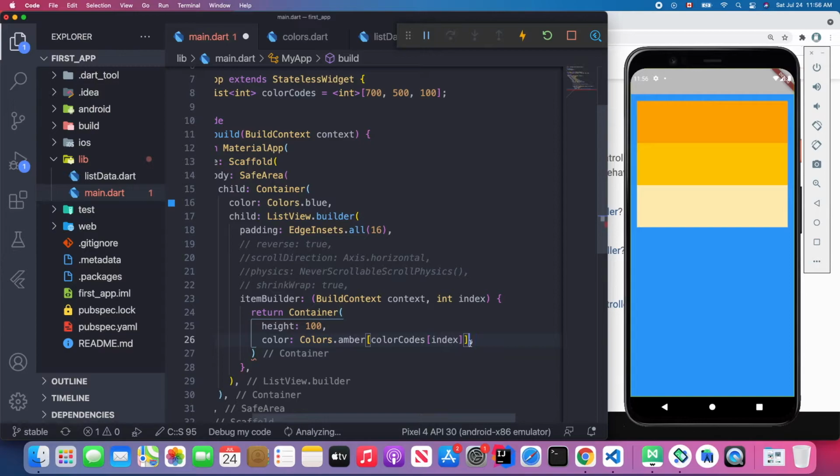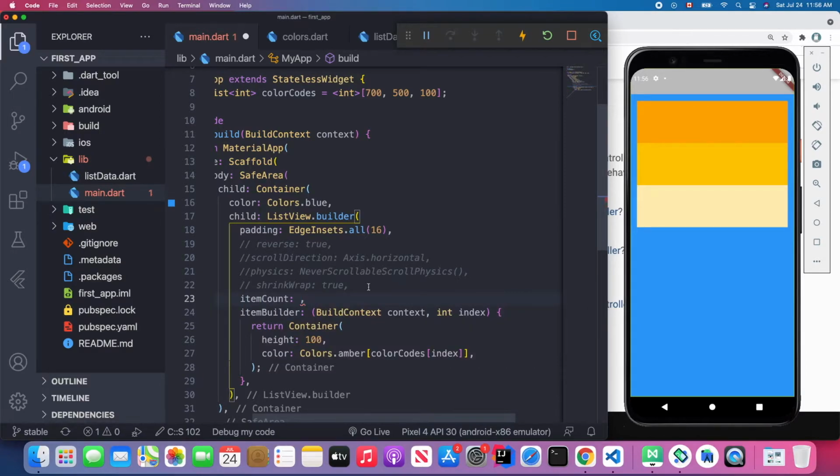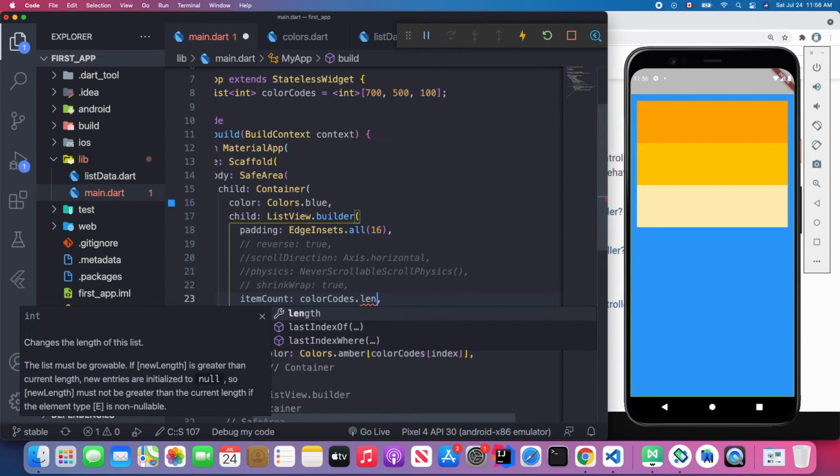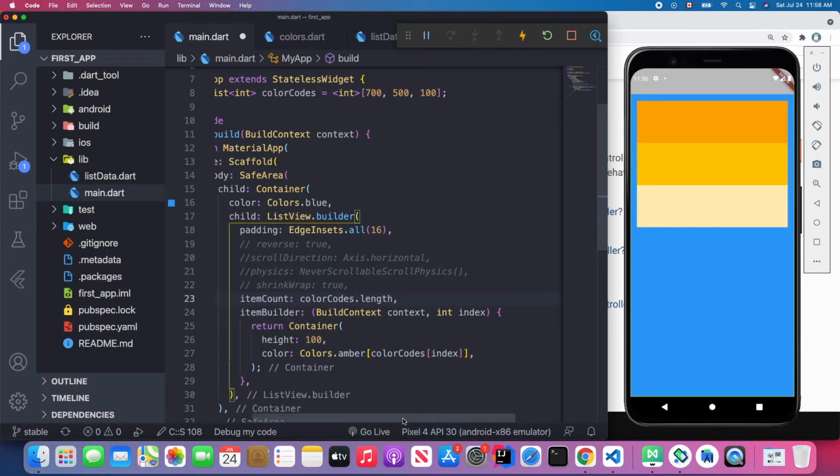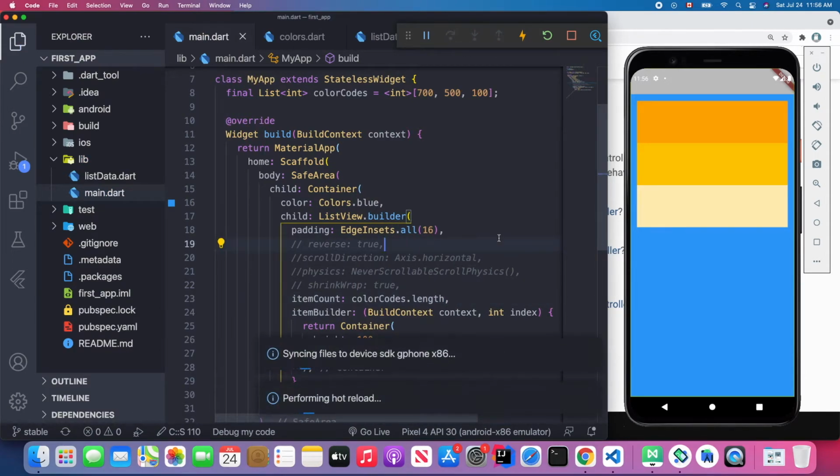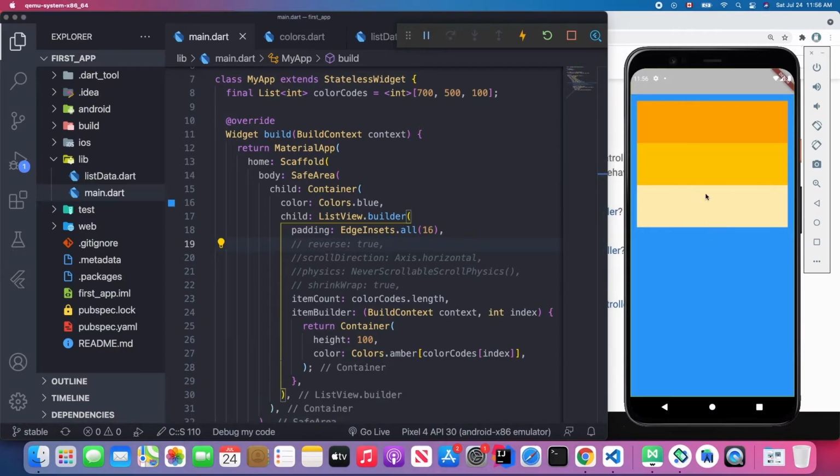Index in this way. And also I need to give it its itemCount, which will be this one dot length. Yeah, when I save it, you'll see it's still the same, right? So for example, I can create 200, 200, and 300, 400, right?